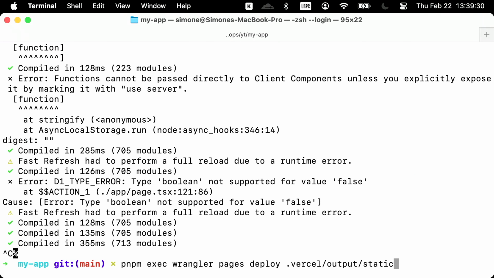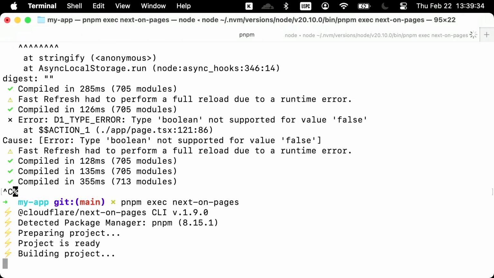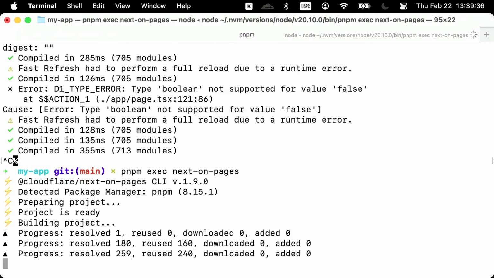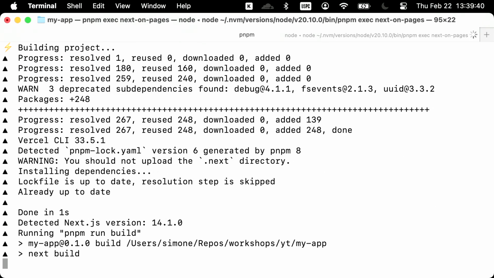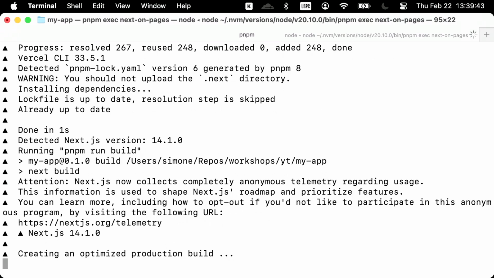Again, let's try to build it with pnpm exec next on pages. This builds the project with the Vercel toolkit and wraps it somehow to be deployable on Cloudflare Pages.